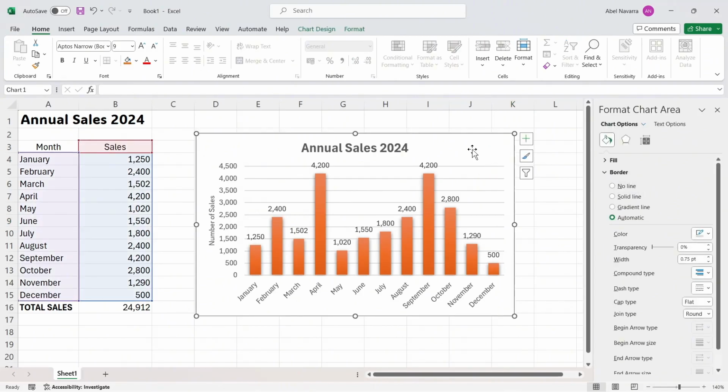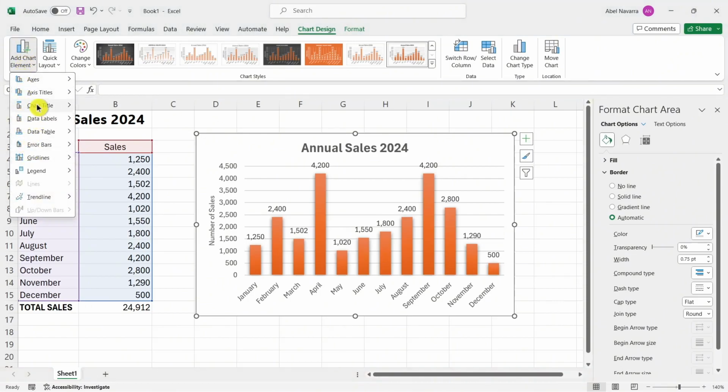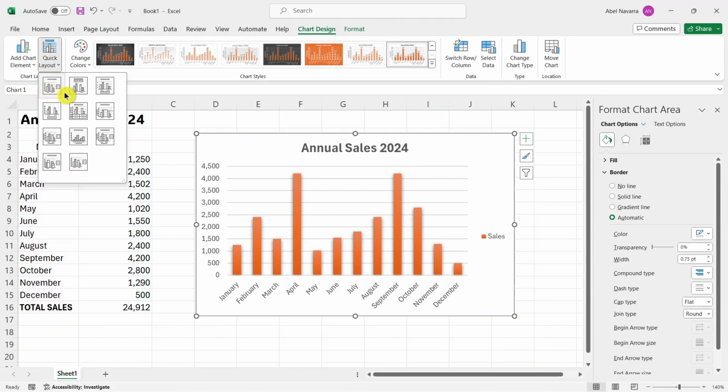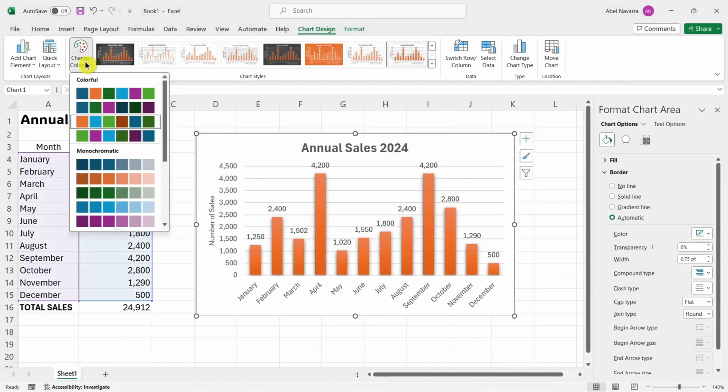So as you can see here, now at the top we also have some options under the chart design. If we click on the chart, then at the very top left we have some options like the add chart element, same as the other options that we showed earlier. So basically we have different formats. You can change the quick layout and also the color depending on your branding, and also the styles or design that you want. And then you can go to the formatting tab.